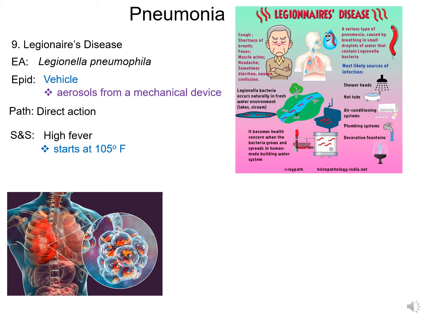Now, the fever starts at 105 because we have to crank up the heat that high to try to denature the proteins to kill the bacteria. But these bacteria aren't killed by that temperature. So the body raises it again and again to the point where our fever is going up so high it's killing us. So we still have to deal with the other signs and symptoms, but if we can't handle this fever, you're going to die before those other things even are addressed. That's why we're going to treat with antibiotics, but you have to control the fever. And that's why the mortality rate is ridiculously high. It's a 50-50 shot. So understand how serious this disease is.